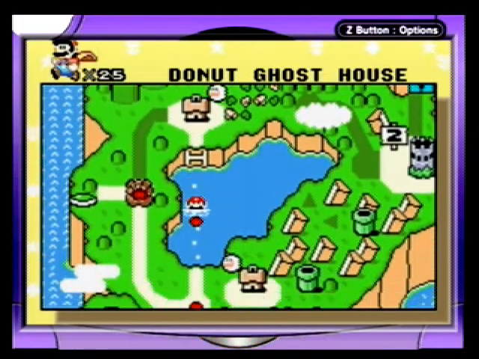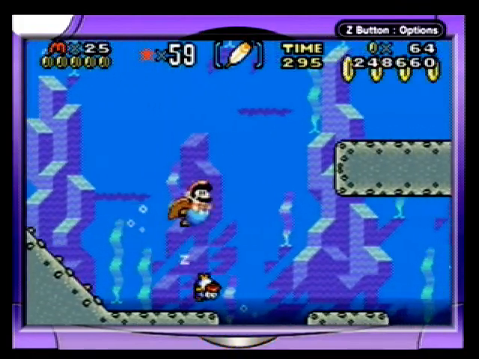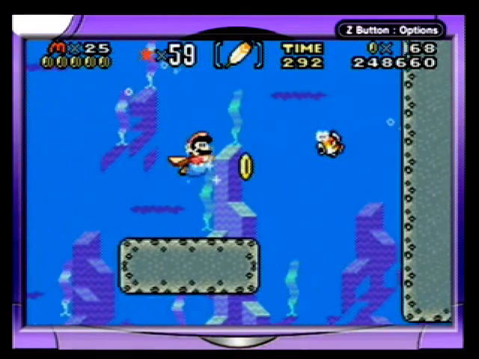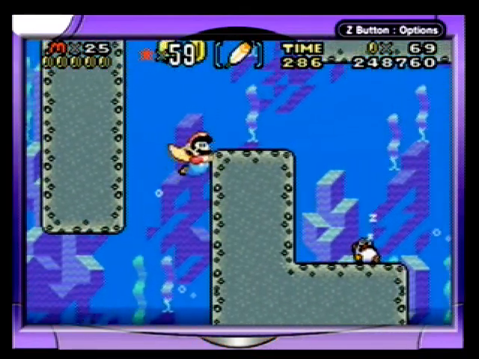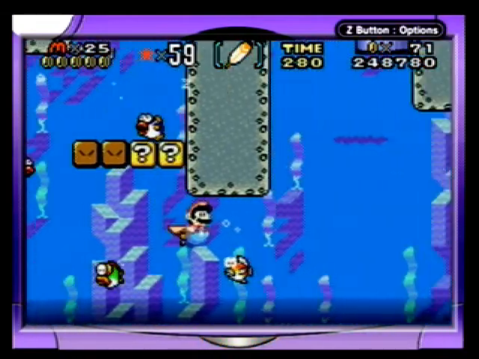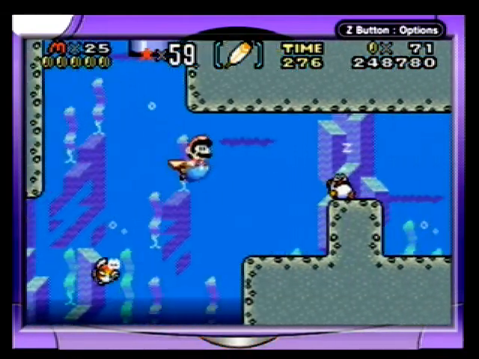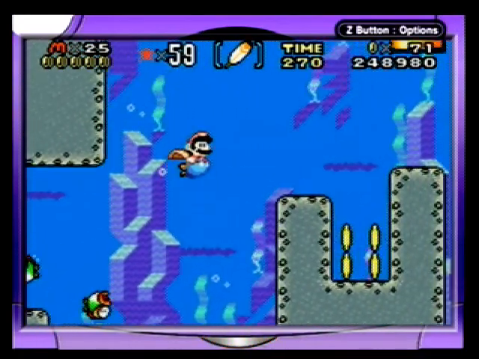So we'll go ahead and do this level again. Now that we have all the dragon coins, we don't have to worry about them anymore. They won't show back up. Unlike the original game where they always show up, I think, even after you get all 5. You don't have to worry about them anymore in this version.